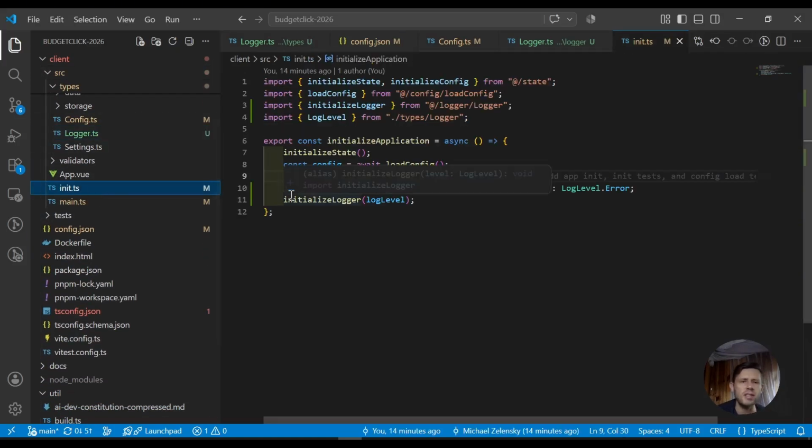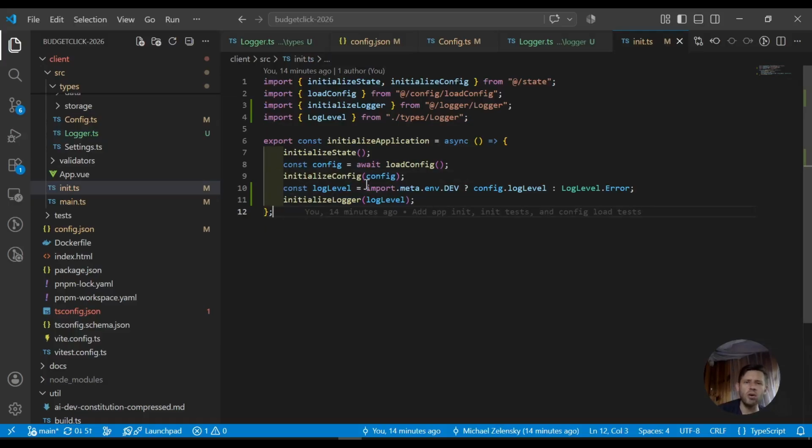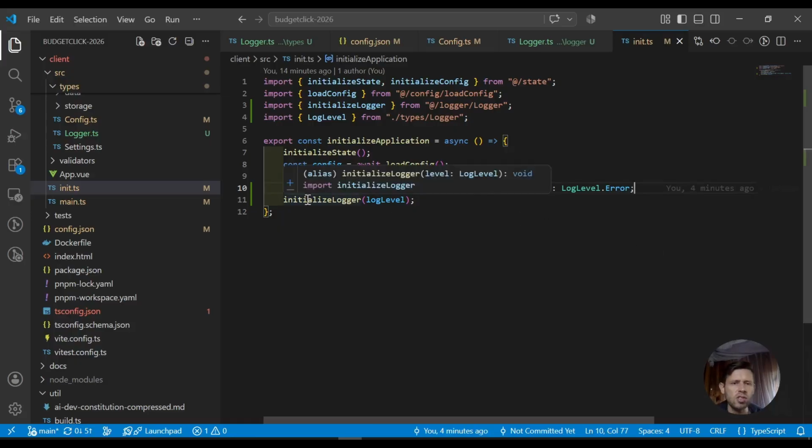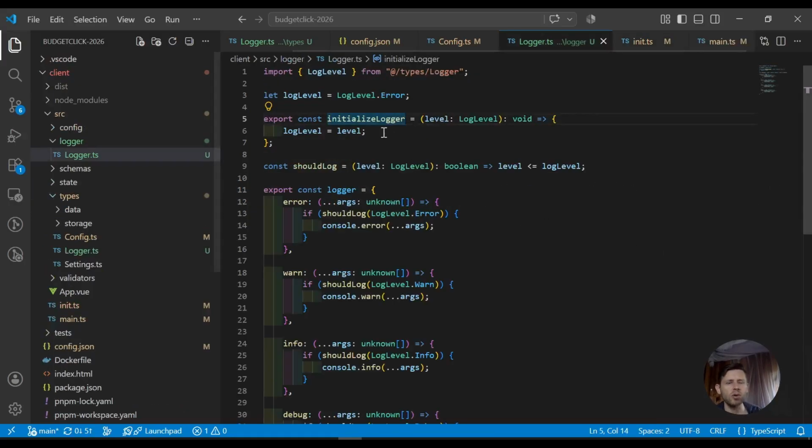In the initialization, we get the log level from the environment. If it's a dev environment, then we use the config log level. Otherwise, we fall back to the error level, which will be for the production environment. And then we initialize logger, and the logger initialization just sets the log level. So it only does this and nothing else.